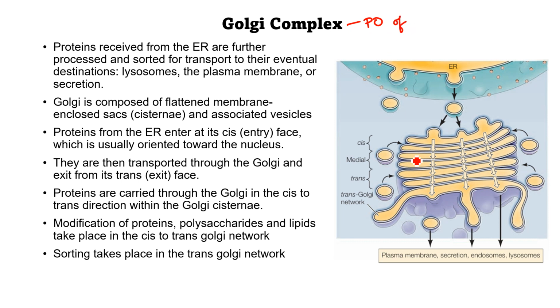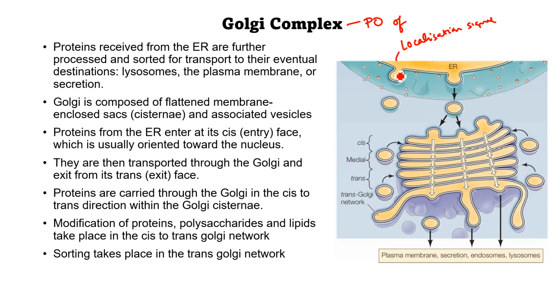So what happens? The proteins which are getting synthesized by the ribosomes in the endoplasmic reticulum, you must have learnt how these proteins have different protein tags, which are localization signals. Based on these, the Golgi complex will decide where this protein has to be sent, whether it has to be sent to mitochondria or whether it has to be secreted out of the cell.